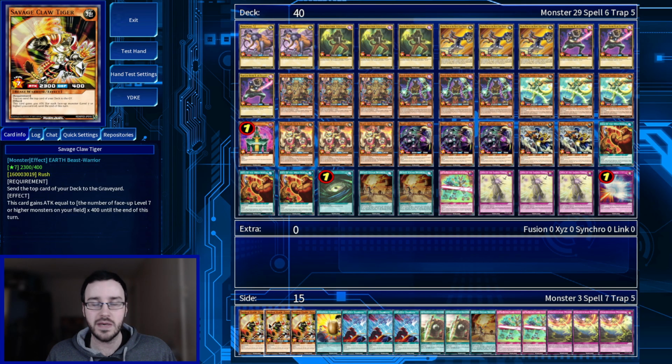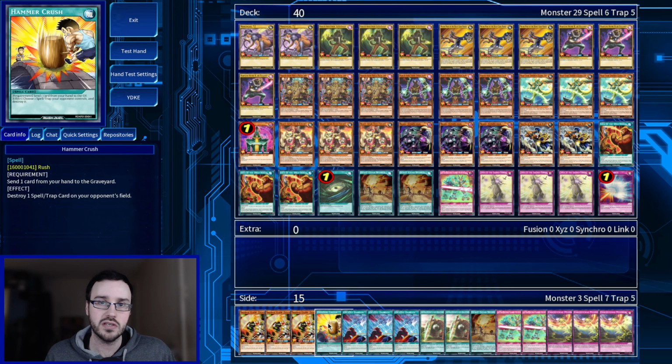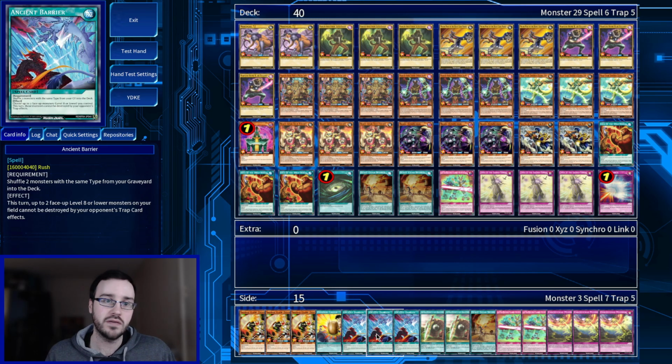In the side deck, the powerful attacker, Savage Claw Tiger. This card can just kind of get over anything. We're on the 1 copy of Hammer Crush in case back row is really becoming a problem. We have Ancient Barrier, again, in case things like Mirror Force are really causing us issues, we'll be using this card.